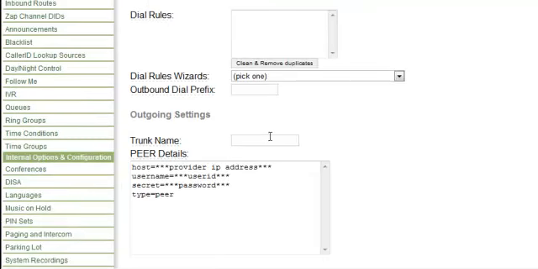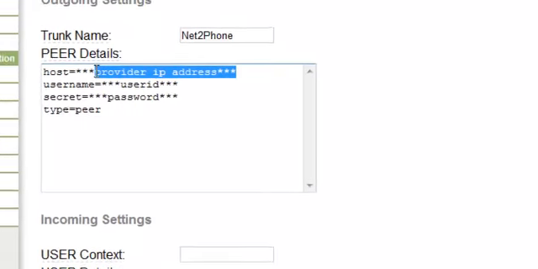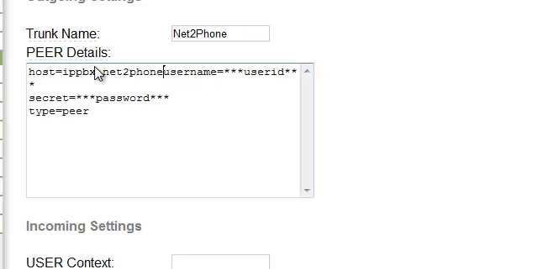I'm going to go down to the trunk name and write net2phone. In the peer details, for host, I'm going to write host equals ipPBX.net2phone.com.